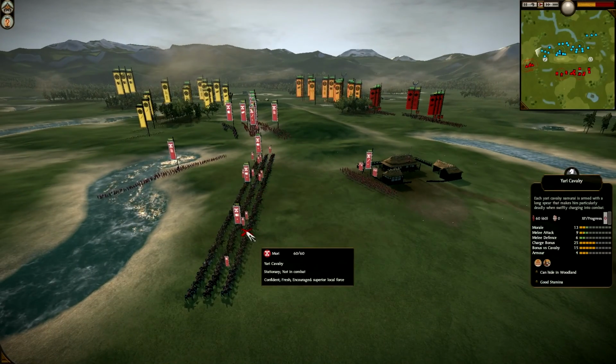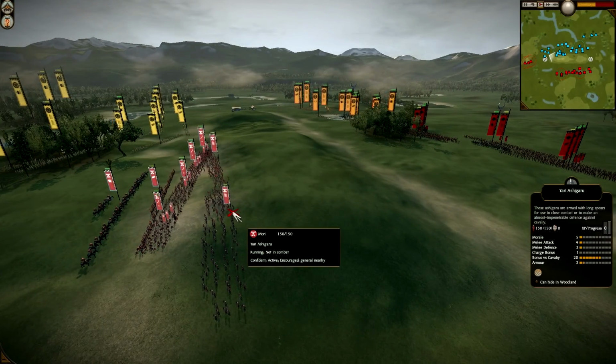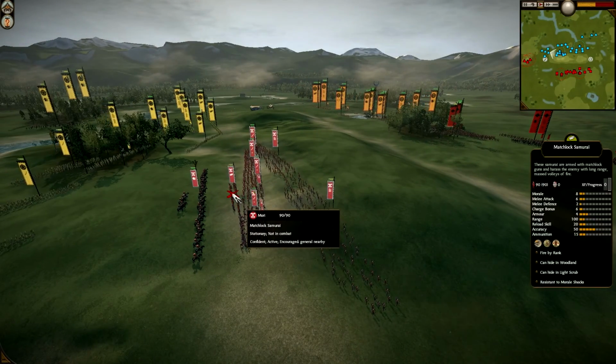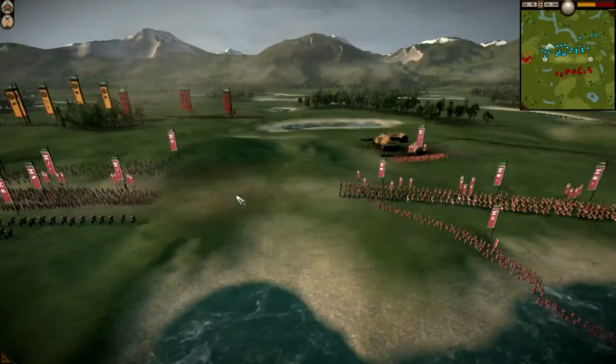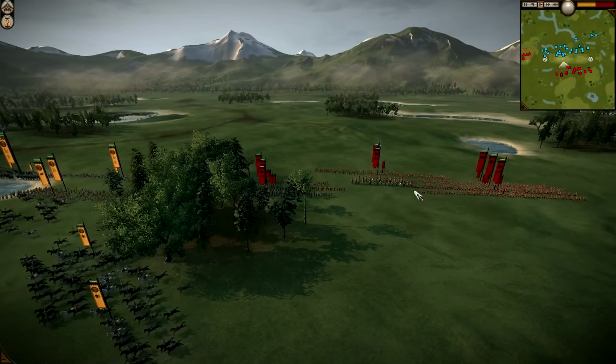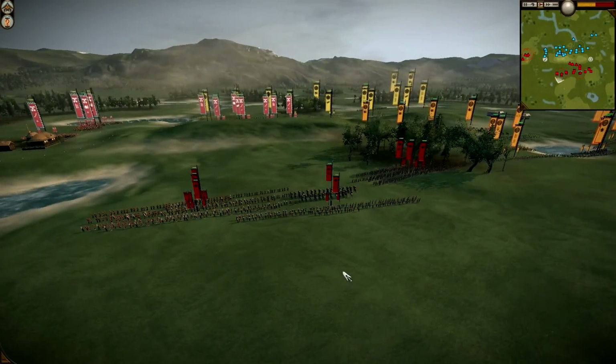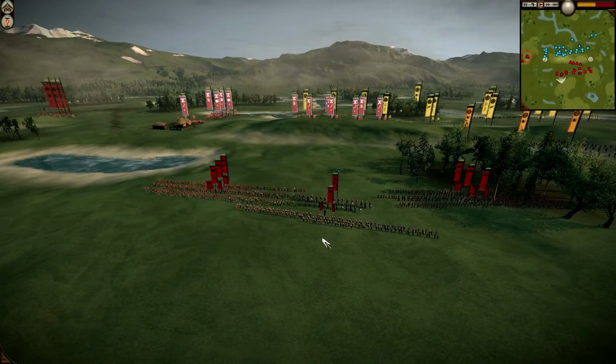For cavalry, he's got 3 upgraded Yari cavalry, and then it looks like in total 3 Yari Ashigaru and a matchlock samurai unit. Now quickly, we noticed once again that Schinken here was going to play as the Takeda like the first battle, going back to that since it worked for him the first time.